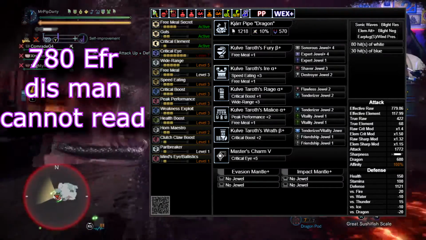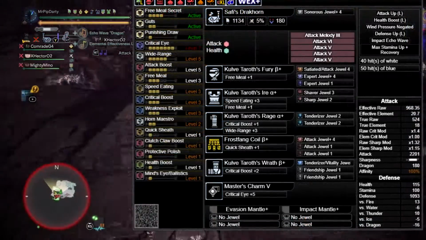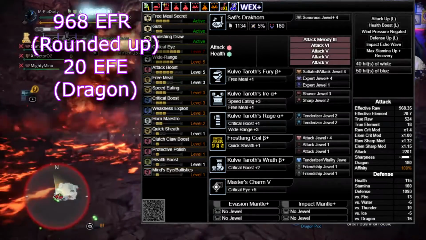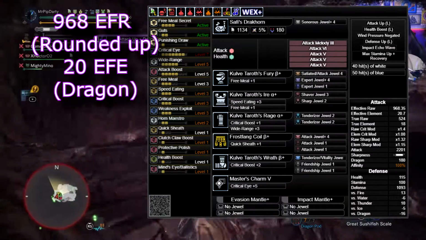And if you don't have QR Pipe Dragon and don't feel like taking a detour from your Fatalis farming to go and get it, here's a Safi Drakhorn build that's raw damage focused at 968 effective raw, a measly 20 effective element, but you get your attack melody 3 for a defense up extra large, attack up extra large. You know the drill by now.